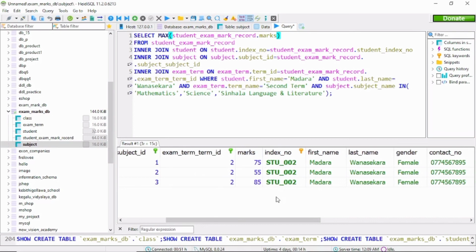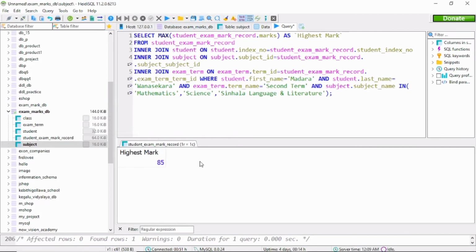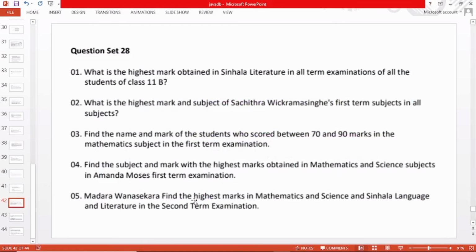So as we can see, this is the maximum mark, 85, and I'm giving this the column name as highest mark. Okay, so then I'm executing this. So it says that the highest mark is 85. So okay, finally this is the answer for the last sub question, the fifth sub question of this question set 28.